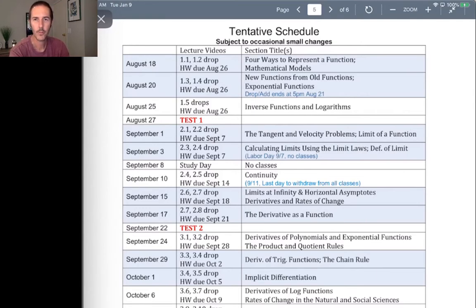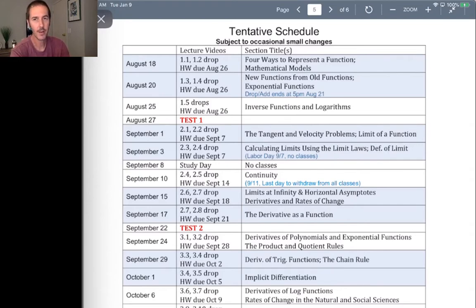So those first 2 sections are going to become available tomorrow. Hopefully I'm going to actually post them tonight. And my plan currently is to record them using OBS and then upload them to YouTube and then post links for you in Canvas, I would imagine, unless I post them in WebAssign. But however it is that I get them to you, I will get you links to those videos.